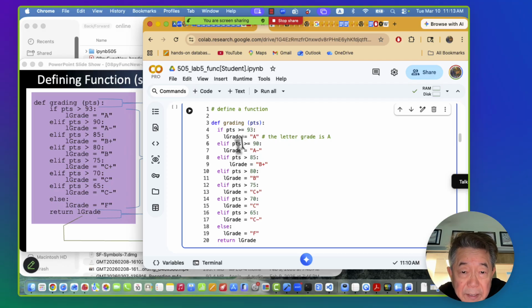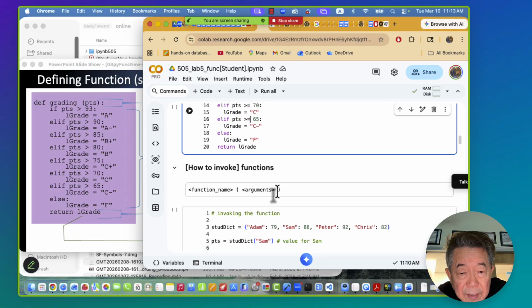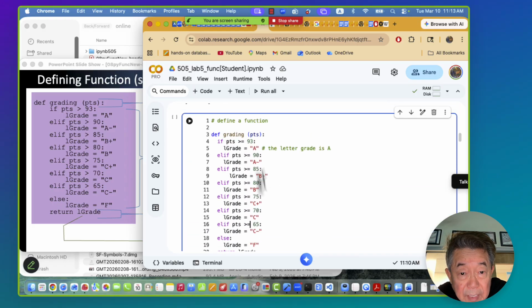Whether 93 is included or not depends on whether you put the equal sign, inclusive or not inclusive. And the way that you can invoke this function, grading, it takes the number. Given a number, it gives you the letter grade. That's what it is.